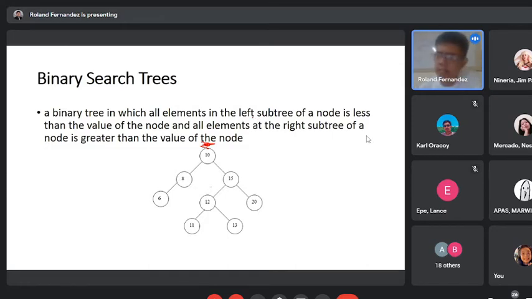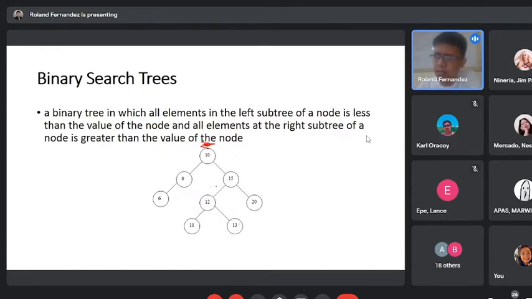And looking onto the right side, all elements of the right subtree should be greater than the value of the node. So tan-aw nato 10, ang iyang right side 15. Sakto ni siya kay mas dako man ang 15 kaysa sa 10, kay naa siya sa right side sa 10. And then we look into 15, ang iyang left kay 12. Mas gamay man ang 12 kaysa sa 15, mao na sa iyang left. And then 12, iyang left 11, iyang right 13. So sakto, kay mas dako man ang 12 kaysa sa 11 pero mas gamay siya sa 13.